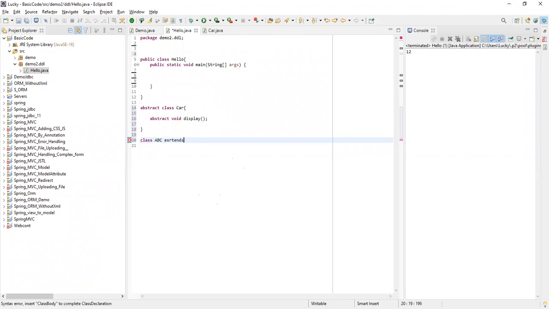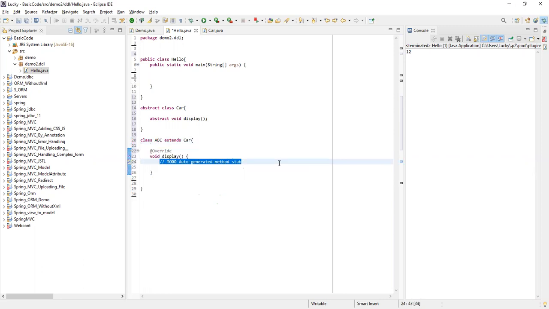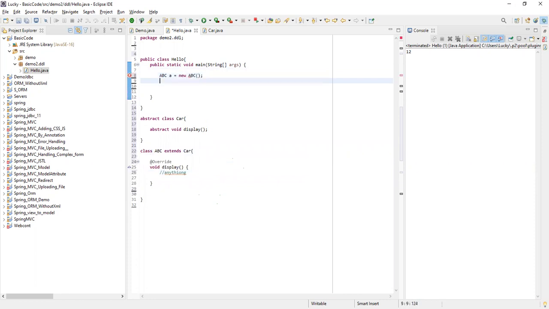It will extend car. Now you have to override that method. Now you will write anything. And you need an object of ABC. You can say A dot. That is how you can do this.